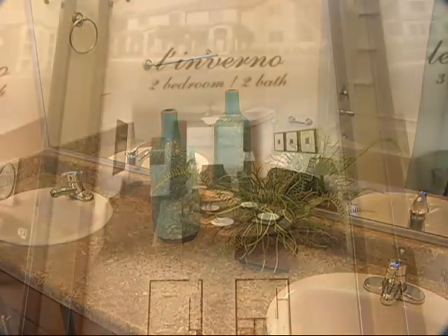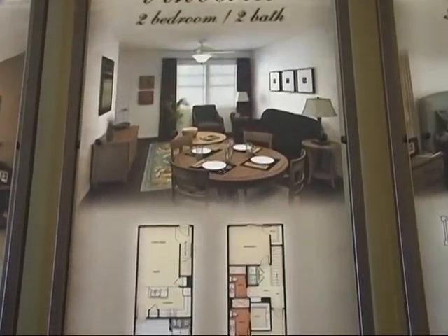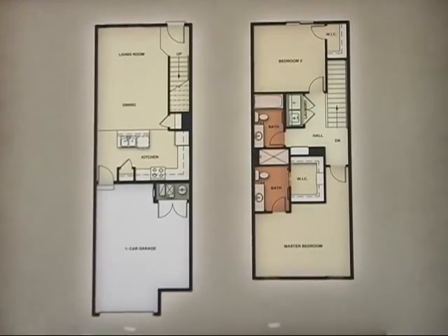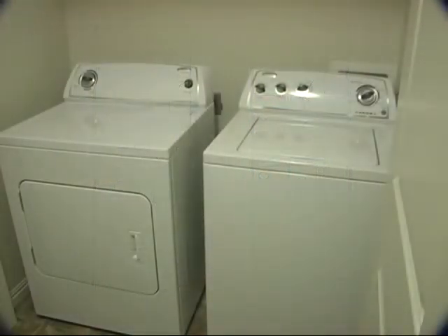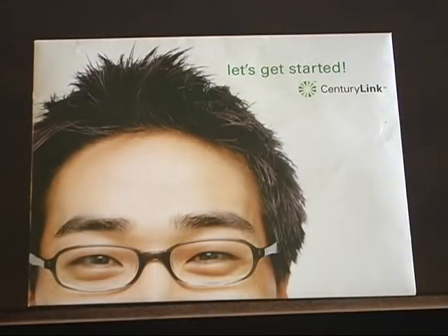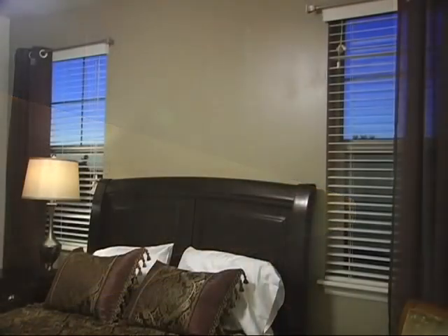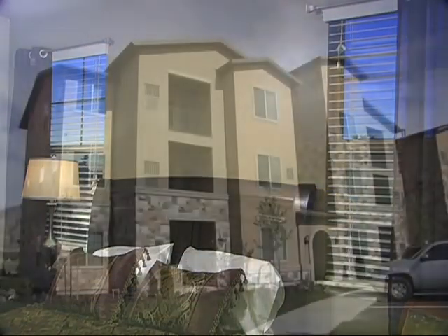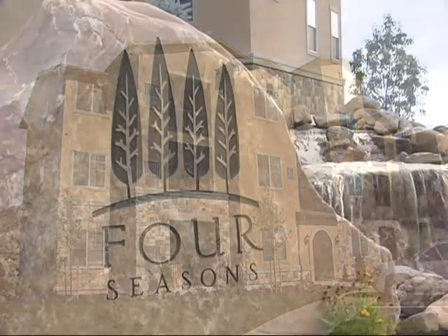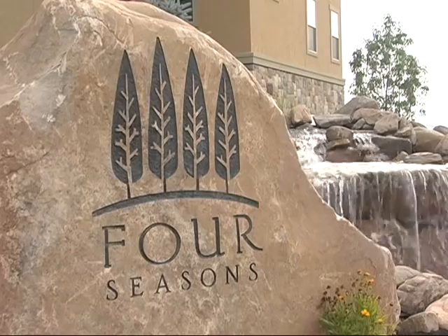It's surprisingly fairly priced. Looking at the different models offered, the apartments themselves have washer/dryer, cable, and beautiful silestone countertops. The price point fits just a basic apartment somewhere in town. We're really not much more than anything you'd typically find, but everything else we offer is so much better.